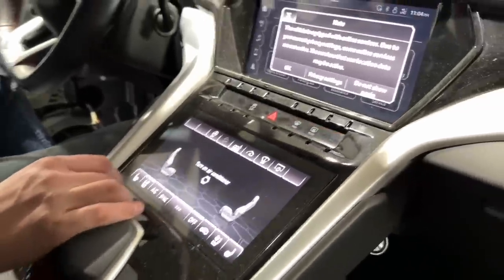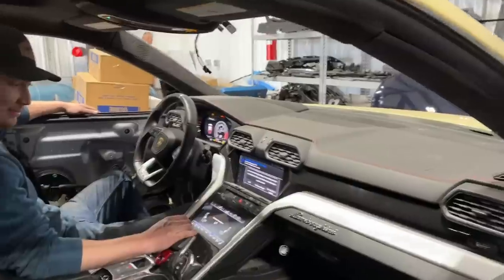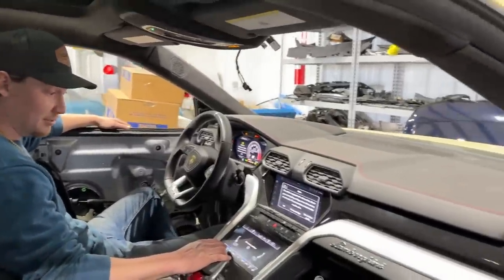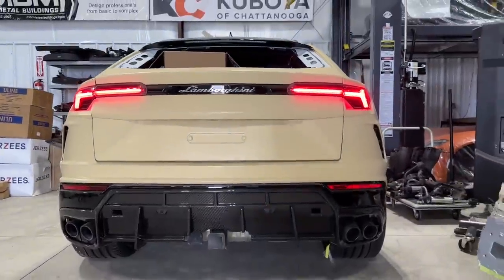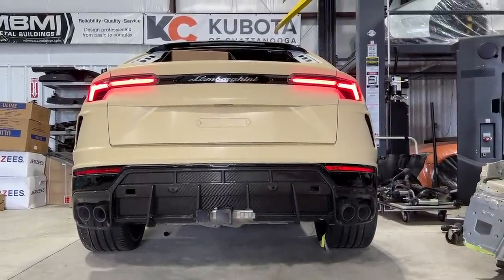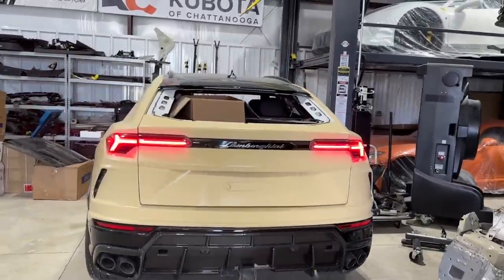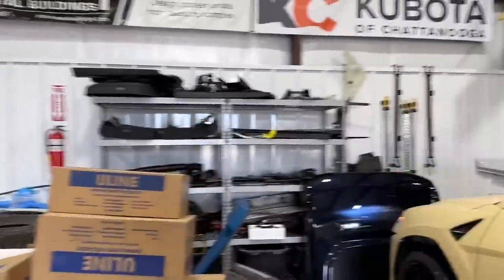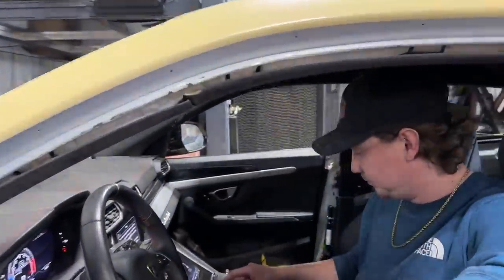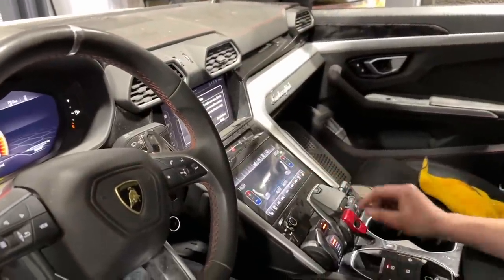So I'm gonna hop to the back right quick. You're gonna fire it up, give it a little cold start with the original exhaust before we swap it out. All right, I'm going to the back. Go ahead and fire it. Sound, dude. Honestly, for a stock exhaust, sounds pretty dang amazing. Not bad. Fans are kicking in the front.